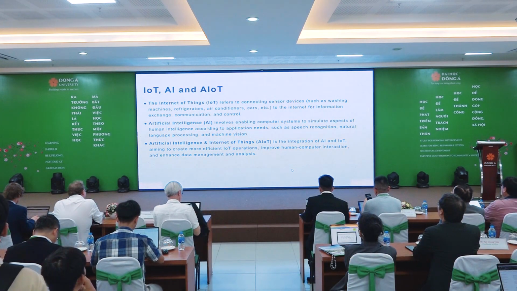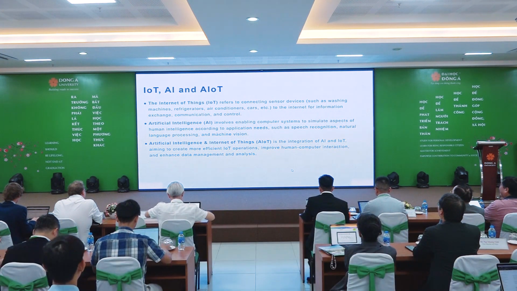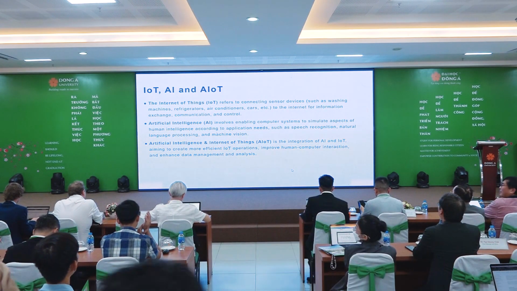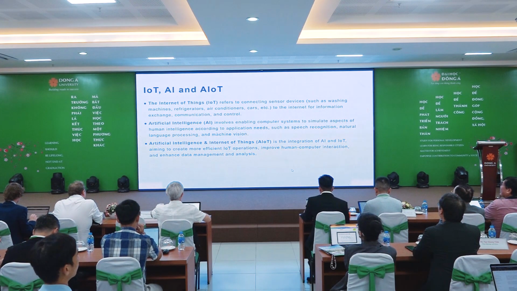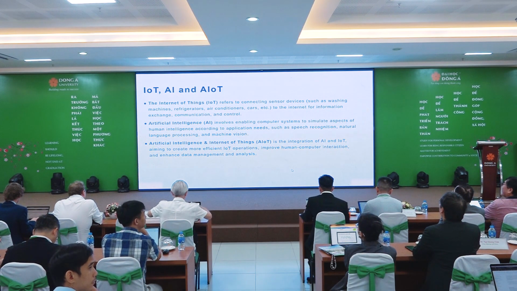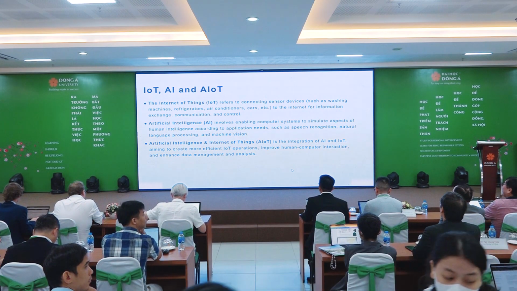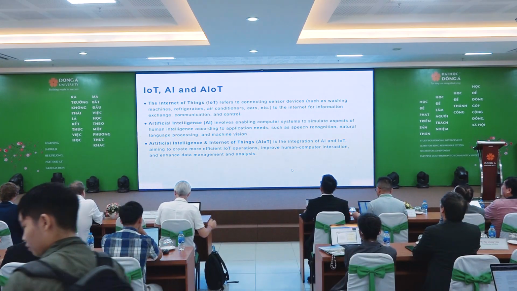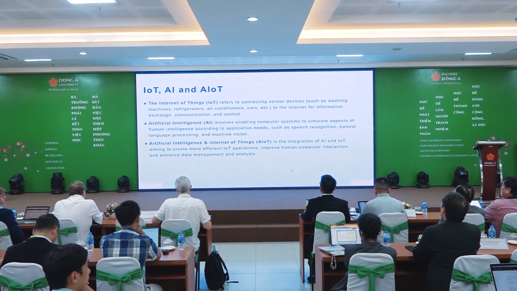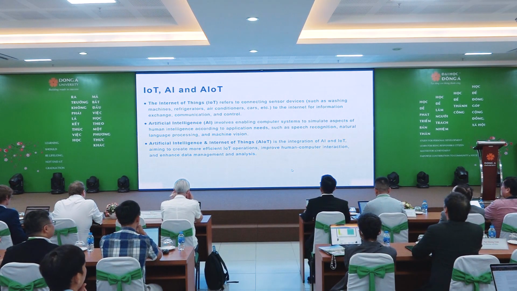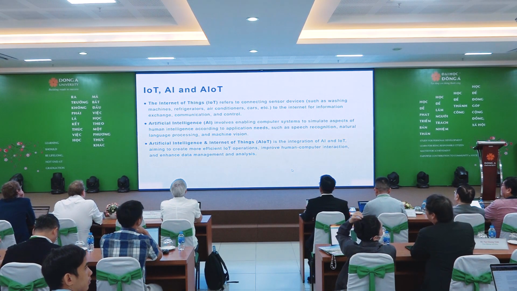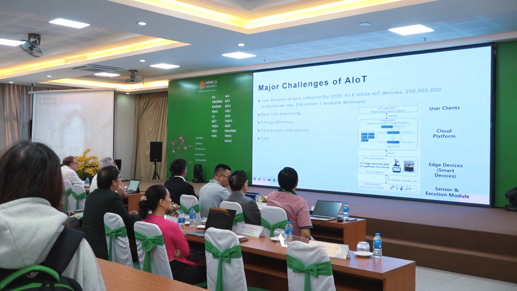Here are some basic concepts. IoT is trying to connect sensor devices to the internet for information exchange, communication, and control. AI, on the other end, enables computer systems to emulate human intelligence according to application needs. AIoT combines both, to create more efficient IoT operation, improve the human-computer interface, and enhance data management and analysis.